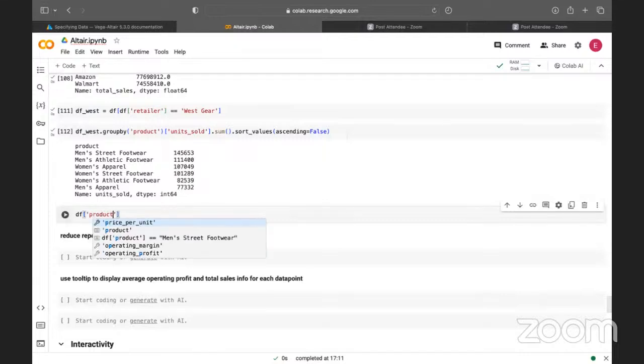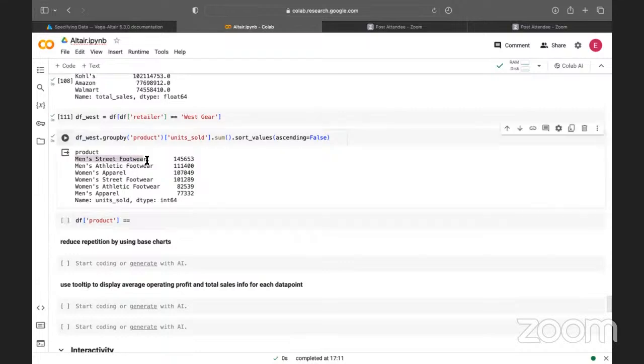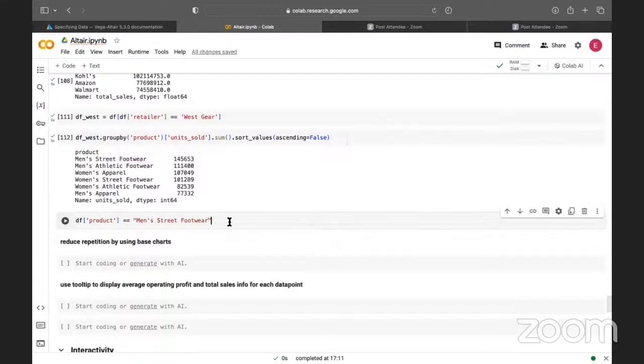So we'll go ahead and set our products to be equal to... it's the and operator when we want to join two conditions.